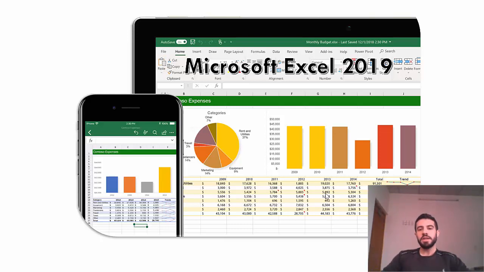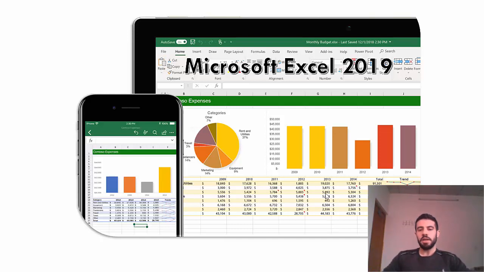Obviously Excel is a part of the Microsoft Office package. You have Microsoft Word, we have Microsoft Access, PowerPoint, Publisher, and we have Excel as well. Microsoft Excel is used for analyzing data, addressing data, and manipulating data.